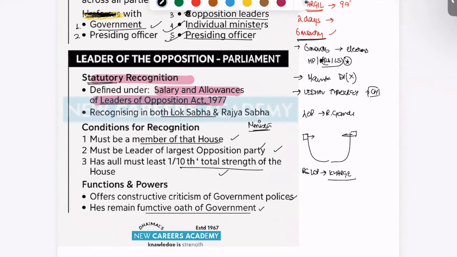The president on the advice of the Prime Minister. Don't say just the Prime Minister. Every minister is appointed. Any central government minister is appointed by the president on the advice of the Prime Minister. Any state minister is appointed by the governor on the advice of the chief minister. Right? President क्यों करेगा? Etc.